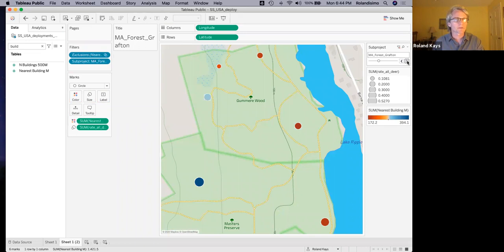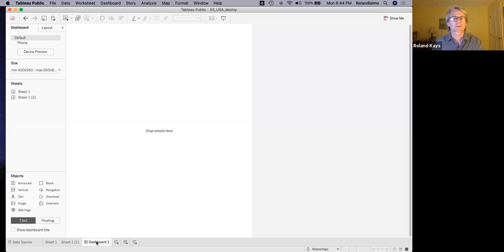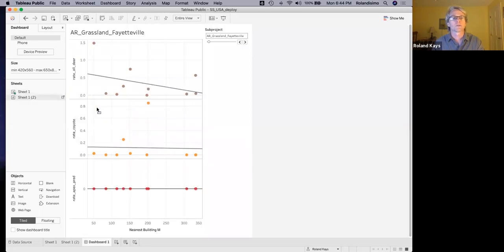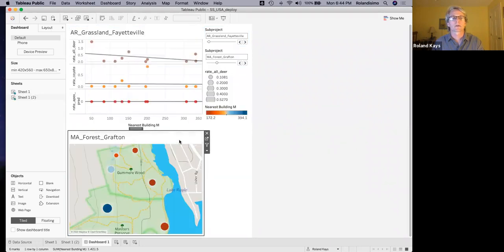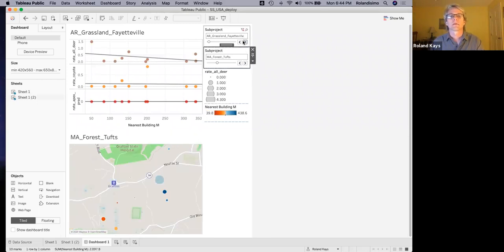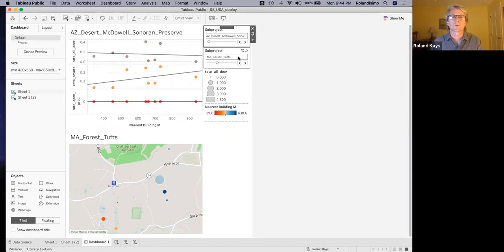But where are the graphs? They're in a different place. So what we can do now is make, instead of add a sheet down here, we're going to add a dashboard. And we're just going to simply drag in our two sheets and have them together on the same page. And what we can do, we have both here, right? But we don't really want to have to click each one.